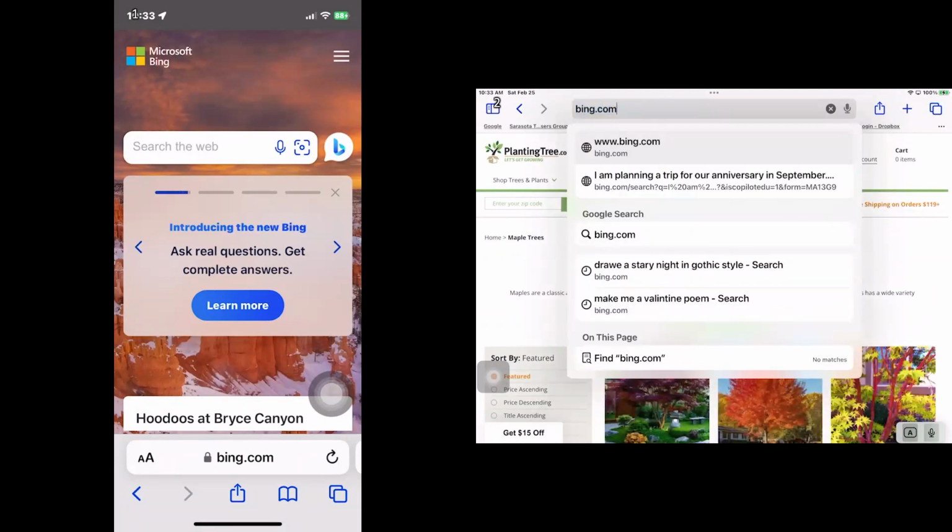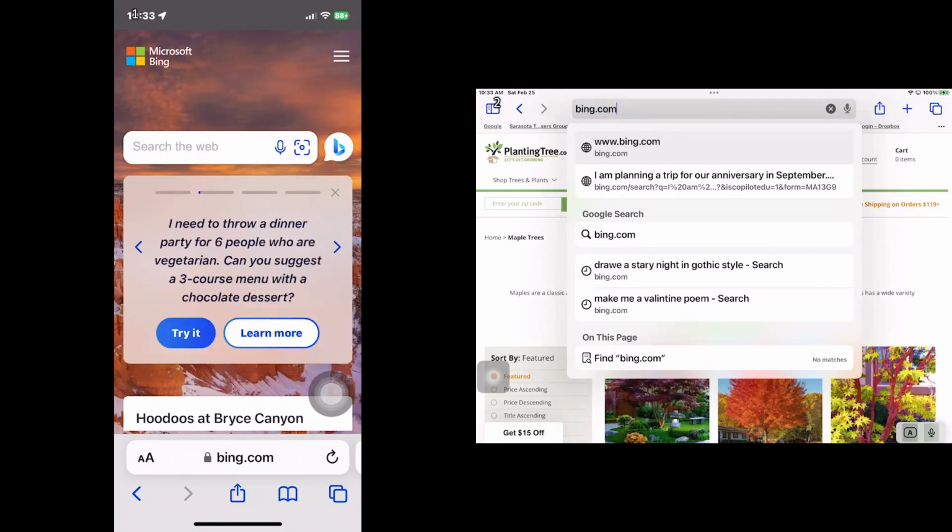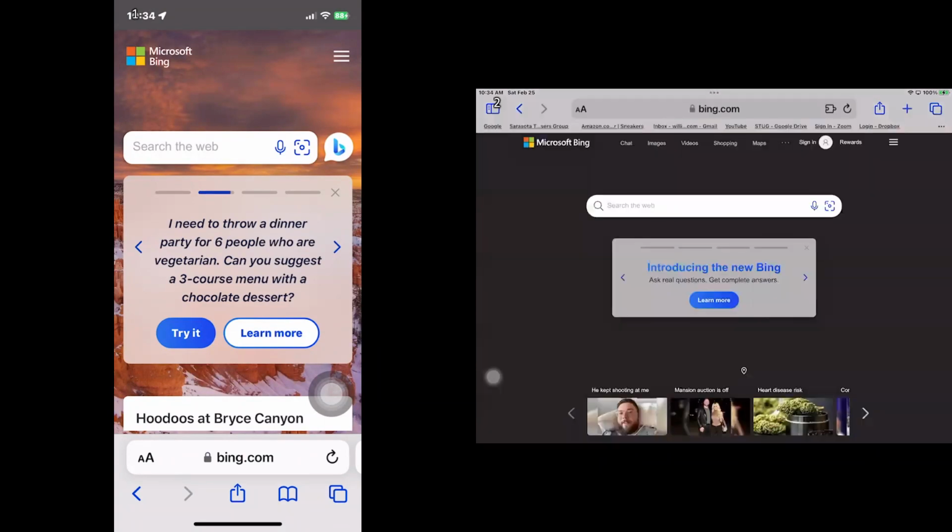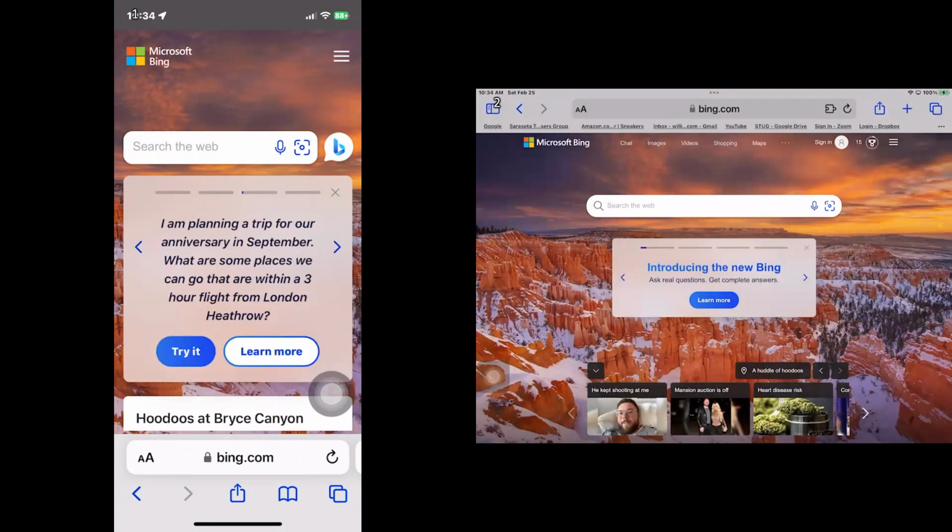Now remember, I told you earlier that search engines are websites. The website for Bing, the Microsoft search engine, is Bing.com, and then you press, and it takes you to Bing.com.